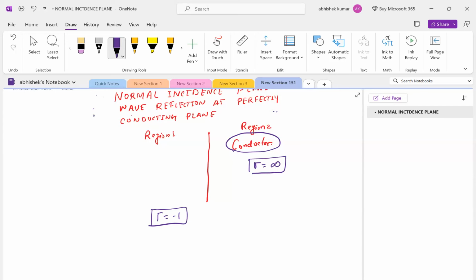If it's a conductor, does that mean conductivity is infinite? Is that an assumption you can make? Sigma is conductivity, right? If it is a conductor, it means that my conductivity parameter is infinity. So if in the problem they say region 2 is a conductor, I can say that sigma is infinity. What about when sigma is really high? That's just good conductivity, it doesn't mean an actual conductor. But here sigma is infinity, that is the ideal conductor. Are you getting it?